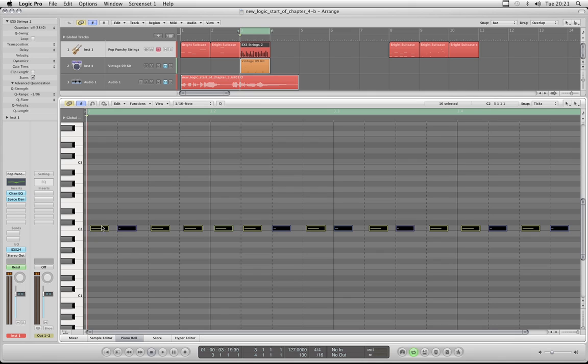And that has the effect of leaving the general feel of the pattern slightly off the quantize grid, but tightening up the sloppier notes. Now, if you combine that with a quantize strength of only, say, 80%, that would give an even more human feel. Let's say a quantize strength of 85%, but the same negative 96th distance. Now what will happen is only the sloppier notes that are further away than a 96th will be dragged towards the grid to tighten them up, but they'll only go towards the grid by 85%. That gives it even more human feel, yeah? But it's just tightening up the sloppier notes. Anything nearer than a 96th stays where it is because the quantize considers that they're near enough and don't need to be moved.